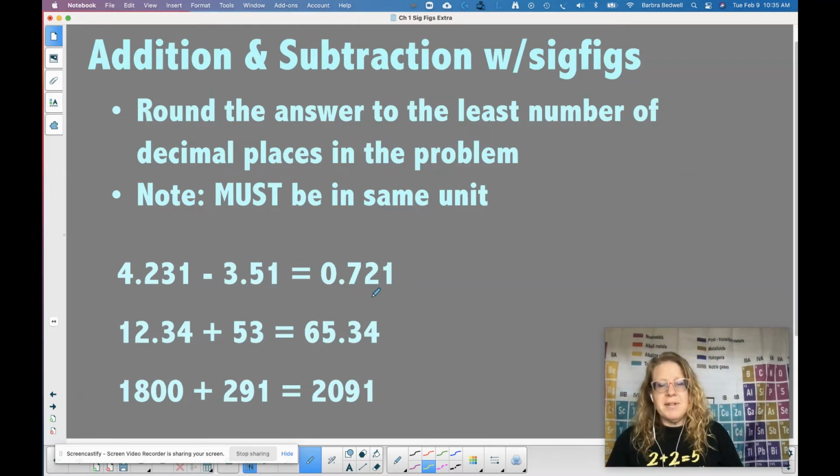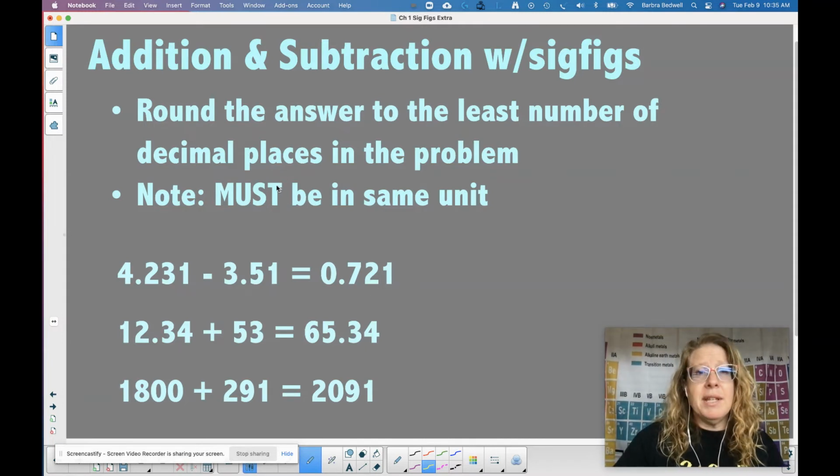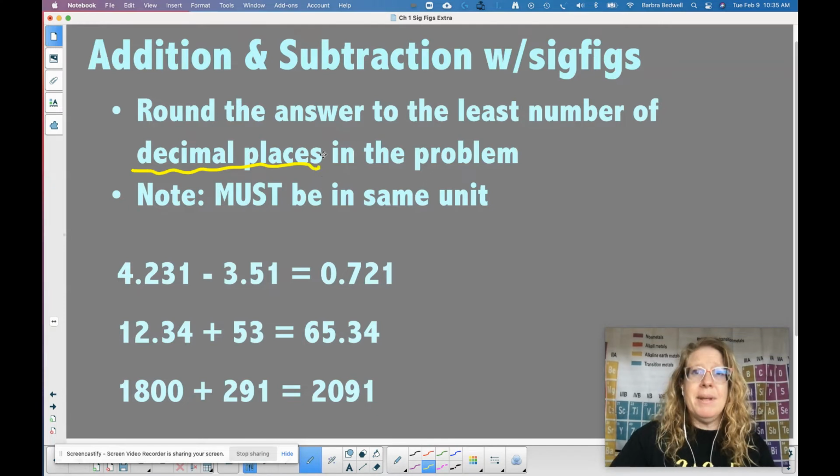Therefore, placeholder zeros have a different role here. So the way that this works is with addition and subtraction, you can actually just focus on decimal places, because the decimal places are going to give you the precision in addition and subtraction. It actually is what helps you get rid of the unneeded placeholder zeros that would not be significant. So you've got to be a little bit careful with addition and subtraction.